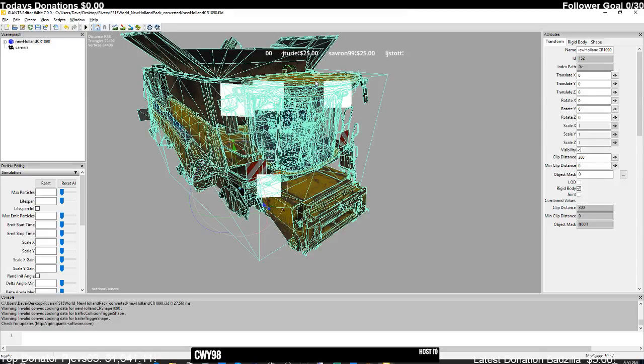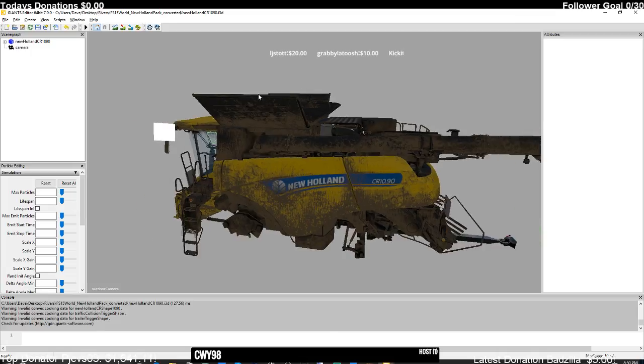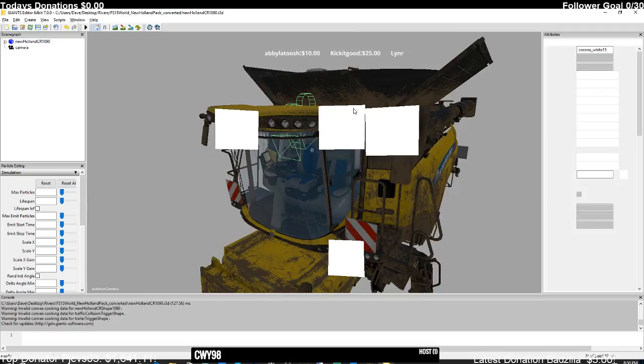Hopefully Giants will have more detail on how to fix these warnings too that pop up for people, and the little issues once they release the game, because otherwise I think it's going to be quite tricky.